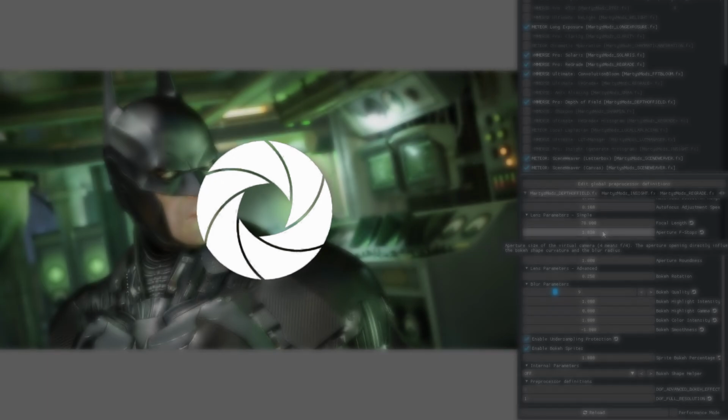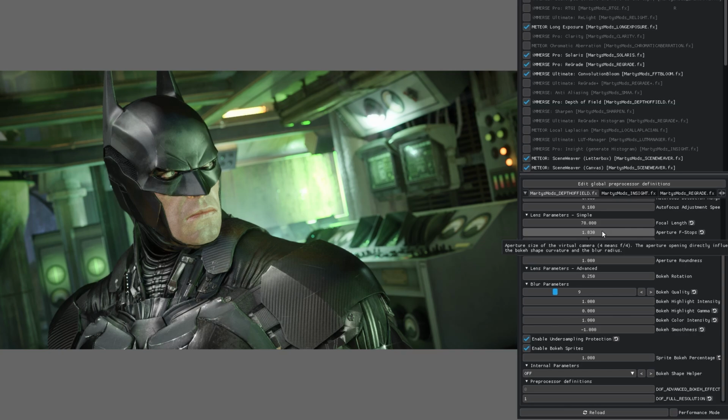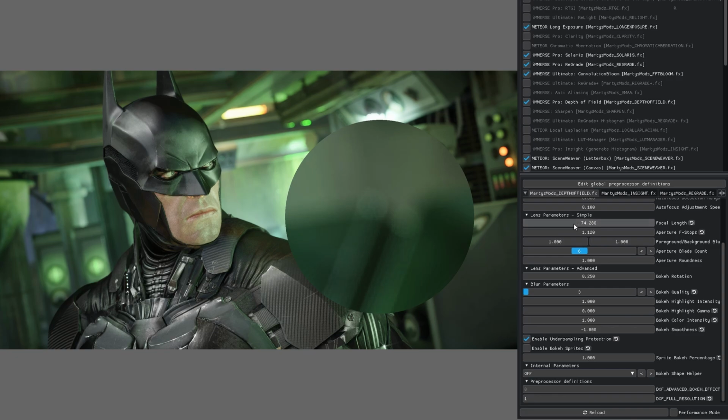A more open aperture will create larger, smoother shapes and provide more blur, and a more closed-down aperture will create smaller and sharper shapes and less blur. The number you see here is the f-stop number, which describes how open or closed the aperture is on a real lens. Together, both focal length and aperture will affect how blurry your out-of-focus areas are and how the bokeh shapes look.